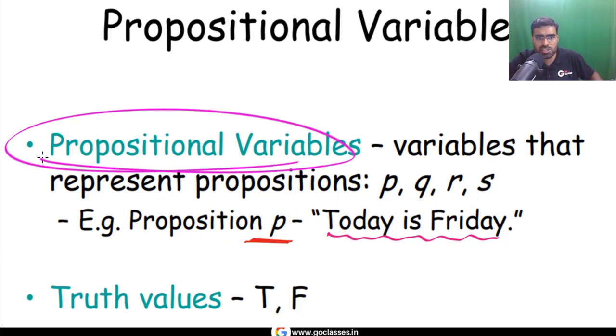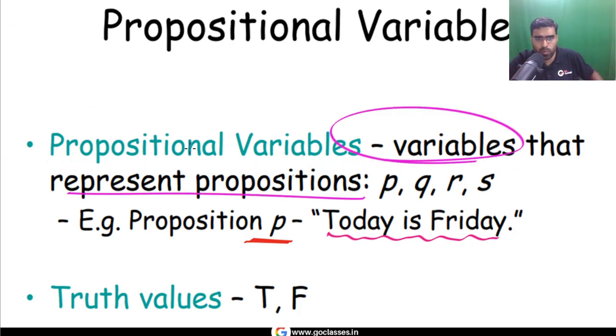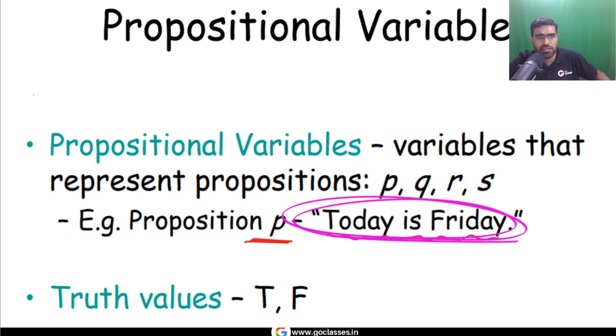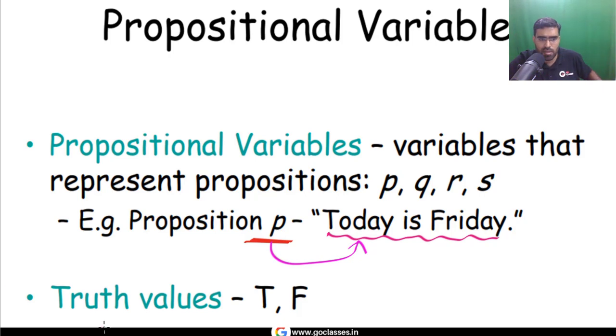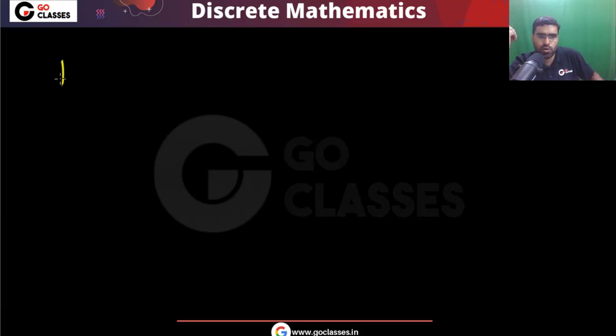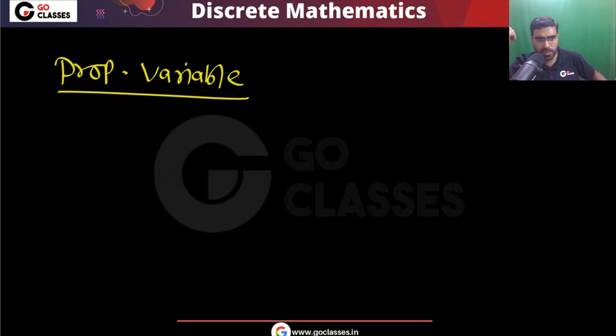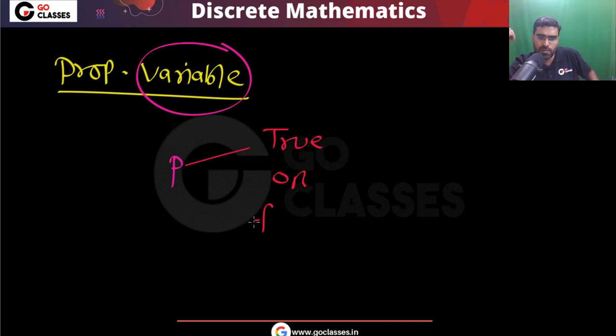So what is a propositional variable? That is a variable that represents a proposition. This proposition you can represent using this variable. These are the truth values. I told you that every proposition is either true or false. So if you take any propositional variable, in propositional logic it will be either true or false, because propositional logic is a world of true, comma, false.